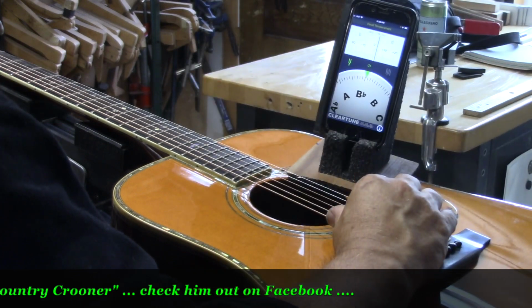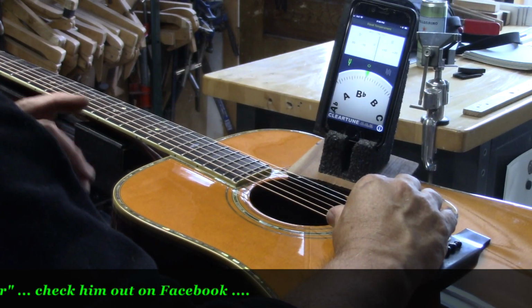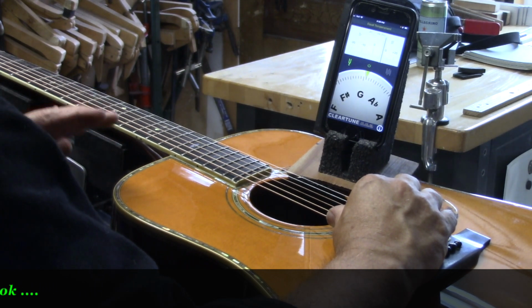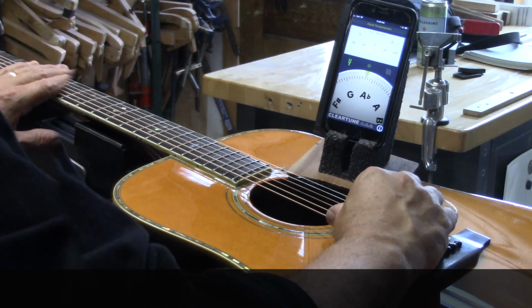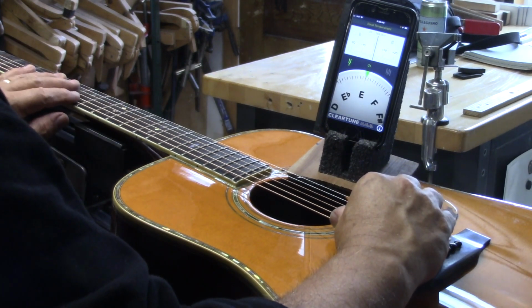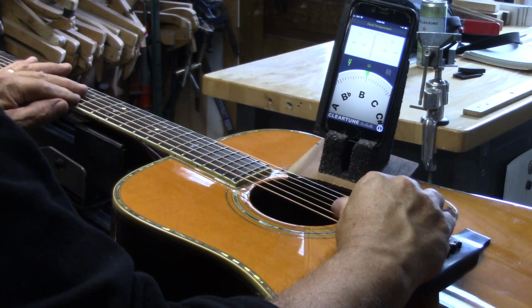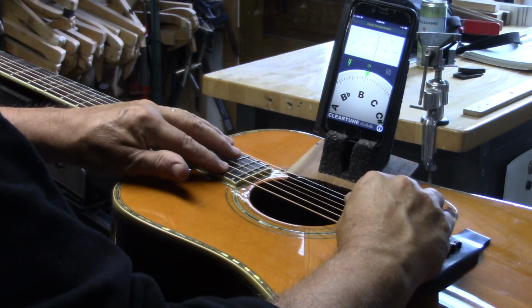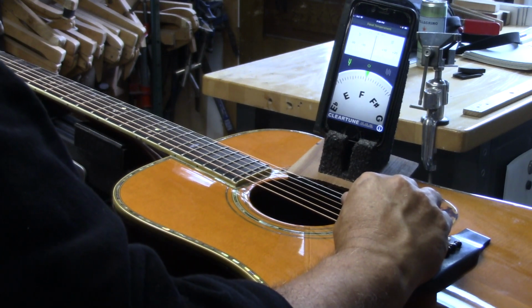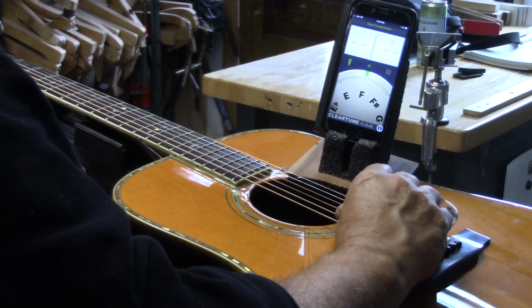This is the check that determines how accurate your guitar is across the entire span of the neck. Note to note, chord to chord, fret to fret, string to string. Okay, so we go open string, 12th fret, 7th fret, its octave, and finally open string and 1st fret. So you're going to do that all the way across. Here's the 5th string.